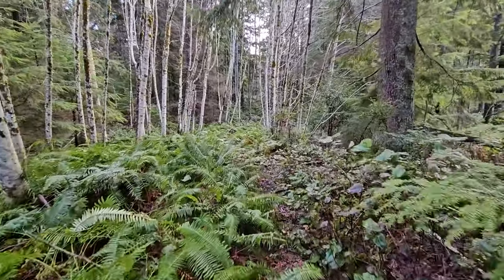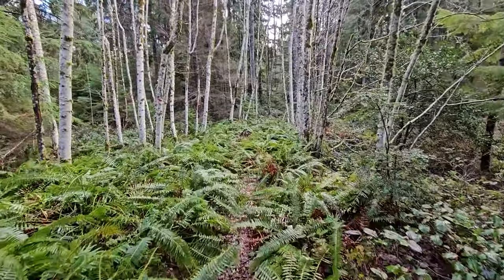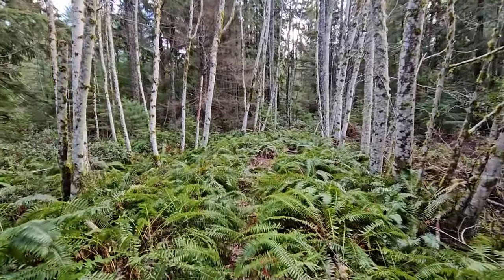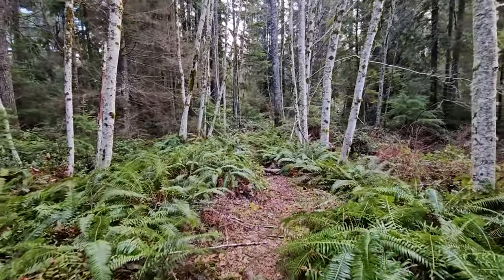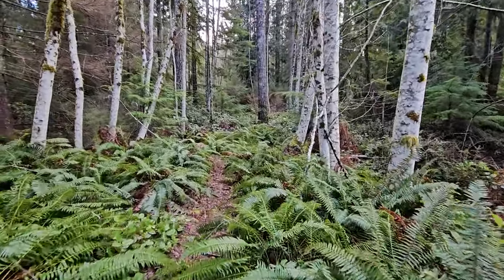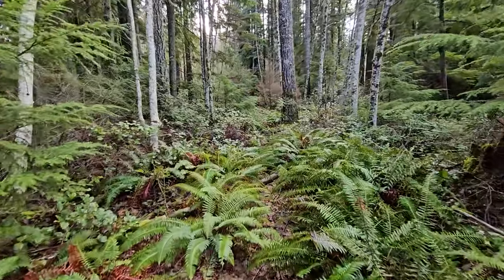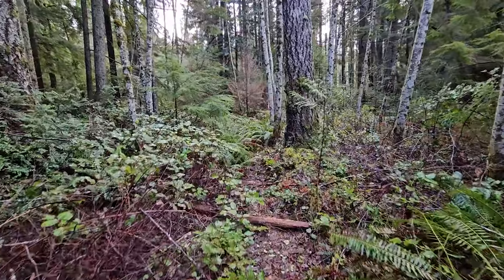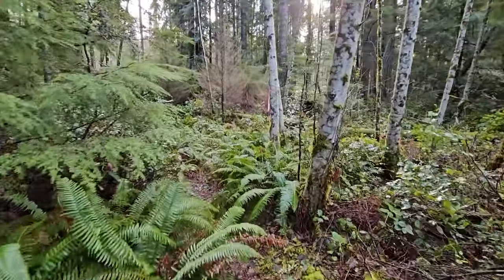So we have pretty dry summers here, really dry summers actually. East of the Rockies, y'all get a bunch of humid, stormy weather, thunderstorms at night and stuff. Here we go like 2 months with one little sprinkling of rain and everything is crunchy dry. So at the end of summertime, we're always excited to see the rain return, especially the mushroom hunters. But by now, toward the end of February, the rain is starting to become annoying and persistent. So today is a nice break before the next system moves in.